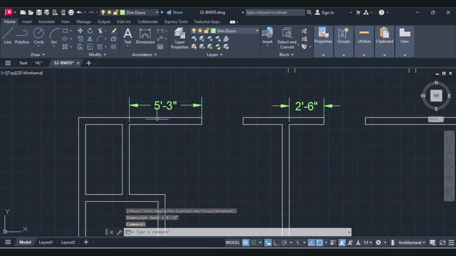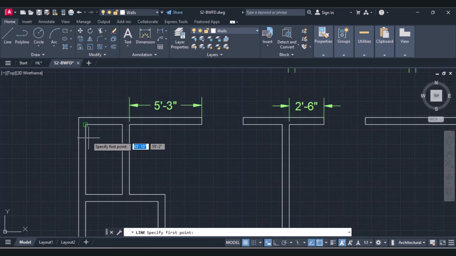So come here, walls layer, line, drag to the bottom 6 inches, hit enter and perpendicular to this wall, hit enter.